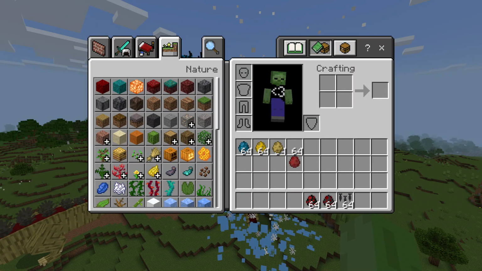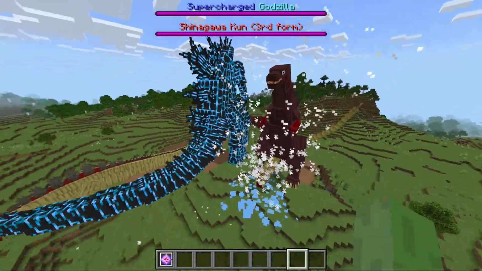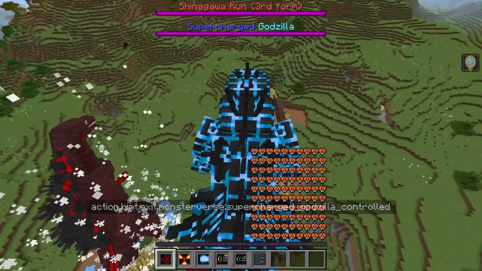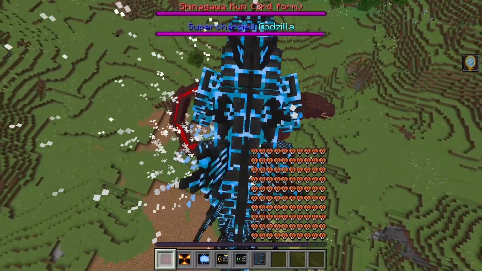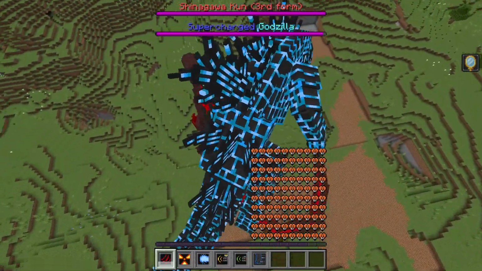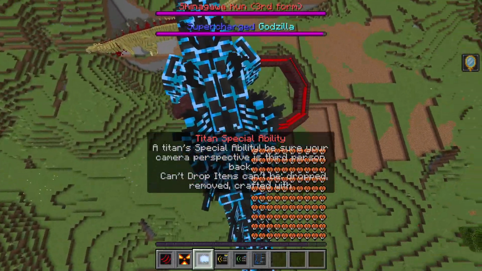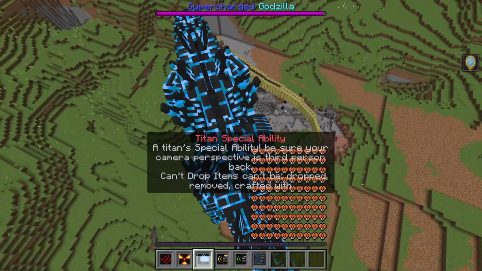Okay, it's cool. There is a way we can test this, and for some reason I feel like this will just work. So if I get an End Crystal, and I take control of Supercharged Godzilla, so there we go, and then I want to see what one melee attack does to Shinagawa-kun. So come on. Okay, first form was basically defeated in one shot. For some reason, I cannot hit Shinagawa-kun. Okay, we're gonna go for a Titan special ability. Okay, yep, that was more than enough to get rid of Shinagawa-kun.